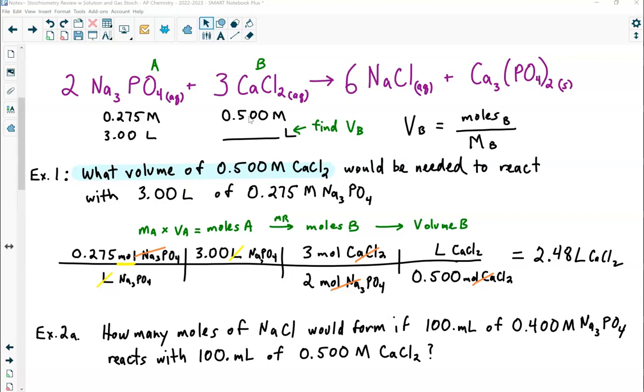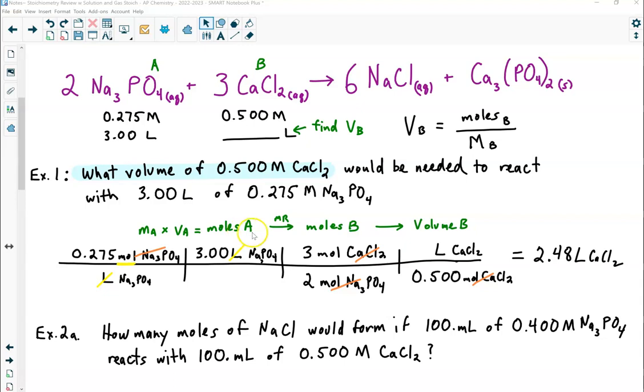So you can see the way I started on my stoichiometry setup, I'm going to use the molarity of A times the volume of A to get moles of A. So these first two blocks in the stoichiometry setup is the molarity. So it's 0.275, and usually what I do here is I take the big M, that abbreviation, and write it out moles per liter, because then you can see when we multiply that by the 3 liters, that the liters cancel, and these first 2 blocks, that number will be the moles of A, because moles is the units that are left.